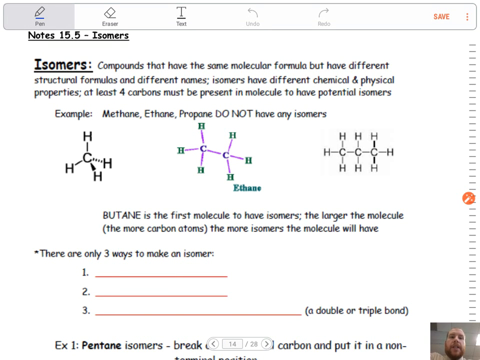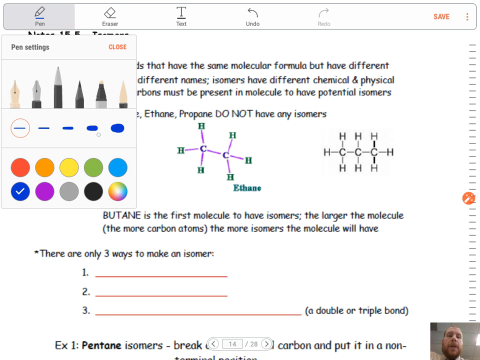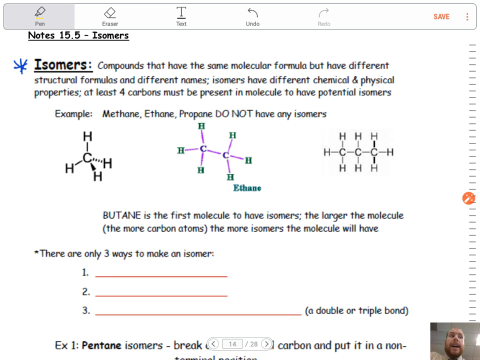This is video 15.5. Today we're going to be talking about isomers. This is a term that you need to make sure that you star and that you are super familiar with. There will be at least one question dealing with isomers on your test. This is a topic that I really want to stress and take some time with this year, whereas last year we didn't spend as much time and it showed up on the test. So really commit this term.